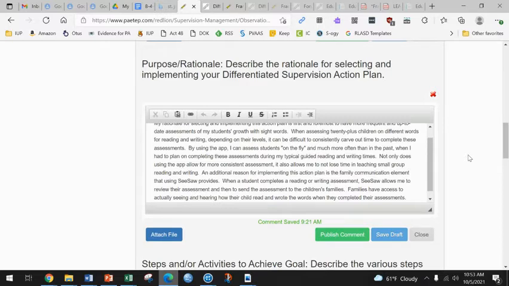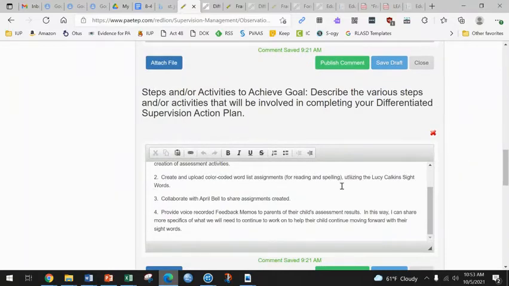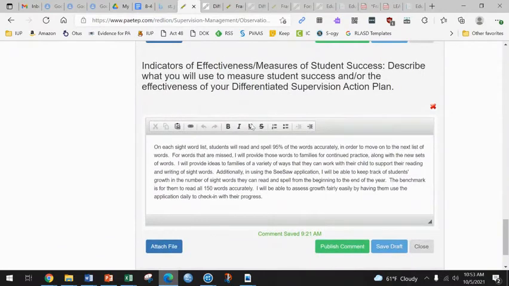And so part of his plan was to diversify the reading materials and the stuff that his students would access throughout the year, to help them to have a more varied view of what America is. And so he completed his steps to achieve the goal, went through his timeline, and then his indicators of effectiveness, his measurement was student portfolios.